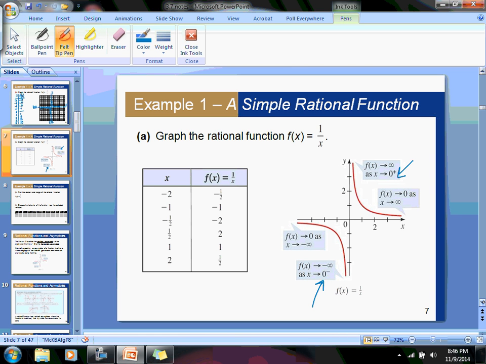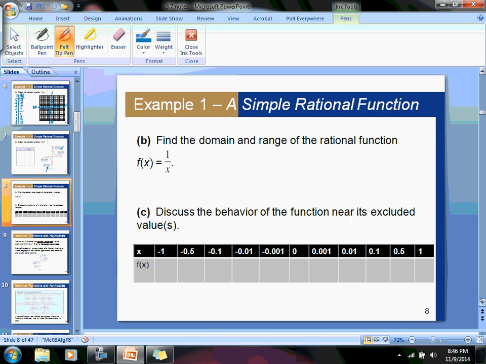And sometimes it's good to write that notation, and sometimes it's better just to test some points to see where your graph is going to be actually plotted out. And we'll talk more about that in a moment when we get to some more complicated graphs. But going back to our domain and our range of this function, our domain, remember, is all the values that we can substitute in for x except anything that makes the denominator 0. So my domain is going to be all of the x's except for x equals 0. Can't have 0 in there.